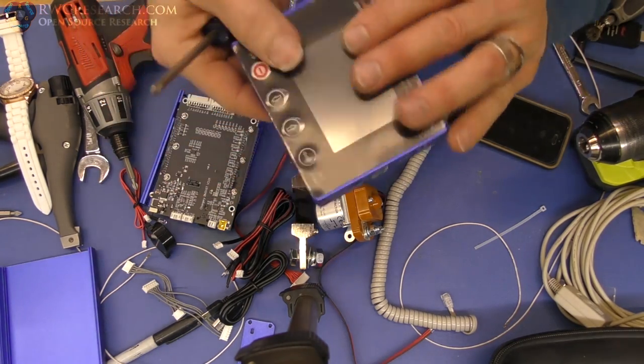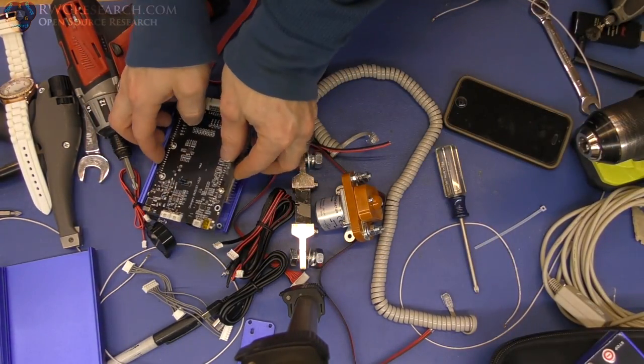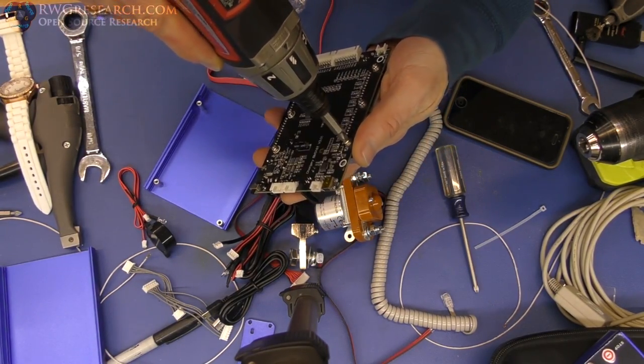Alright, I got that back together. No one will ever know. Let's go ahead and take this heat sink off and just have a quick look under here. I'm really curious to see what's really going on.